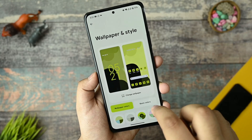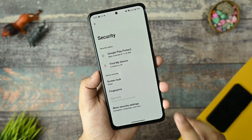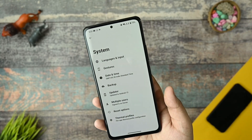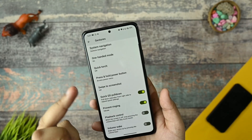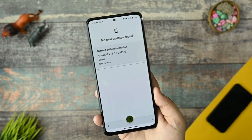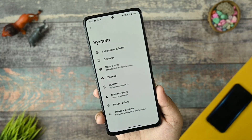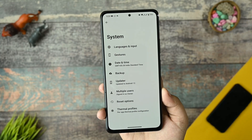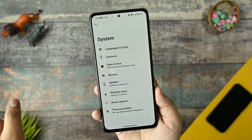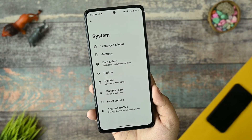You can customize wallpaper styles from here. In Security, only fingerprint support is available — there is no face unlock like on Pixel devices. In System, you get the gestures option with the usual settings — nothing has changed there. You get an updater as well. You can dirty flash this custom ROM via TWRP, but I recommend never doing a dirty flash as it can kill your smooth UI performance. The thermal profile is not working — this has been the case for many months or a year since Android 13.